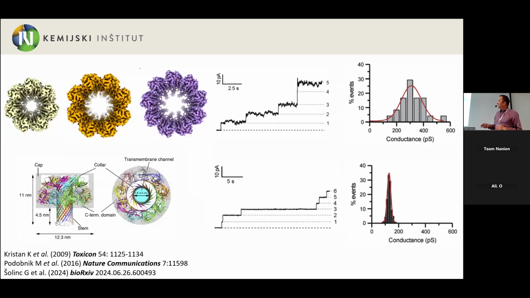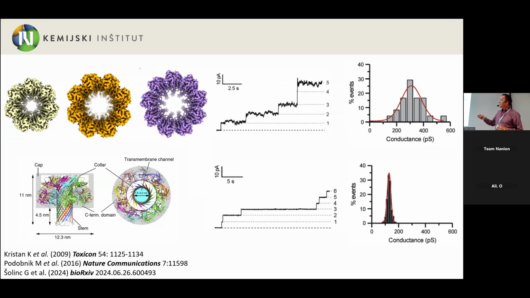For example, these kinds of pores are formed by beta-barrel proteins such as lysenin here, which forms a pore from 9 molecules and forms this beautiful beta-barrel narrow tube across the lipid bilayer. Consequently, it's a quite rigid structure. Consequently, the traces do not exhibit a lot of noise, and they're quite homogeneous.